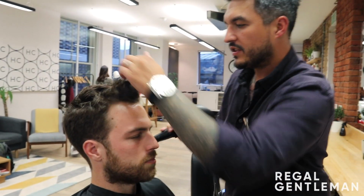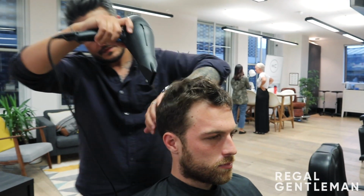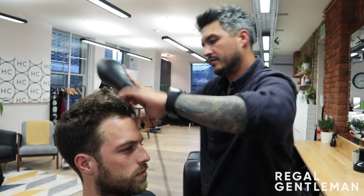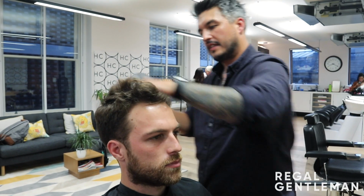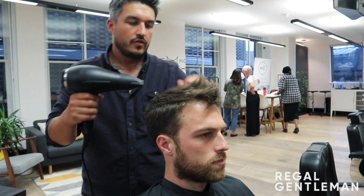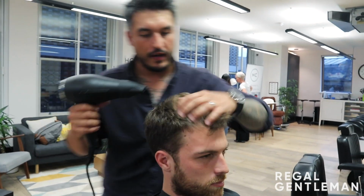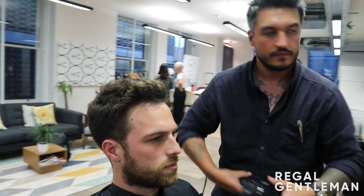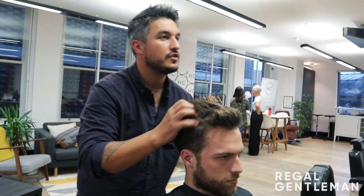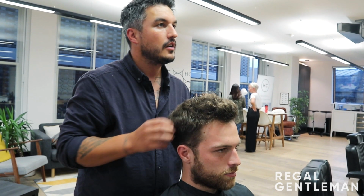A little bit up at the front. Try it a bit flatter on the sides. Just run my fingers through it as well. I'm going to twist it now, to create a slightly messier look. Just try it in any way you possibly can to really break that hair up. Even with that salt spray, it's had that thicker, drier feel to it. So you've even got a little bit of shape without any product in it. You could literally walk out of that and that would look cool.